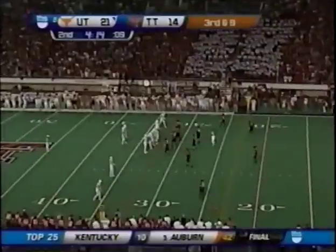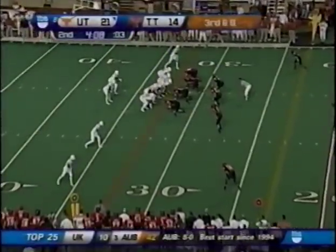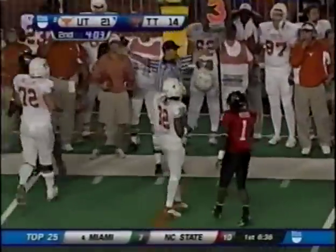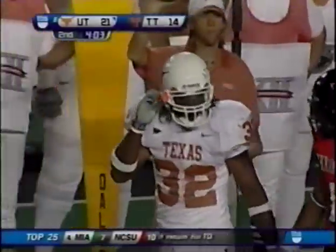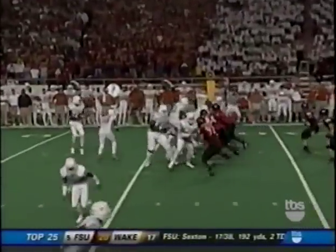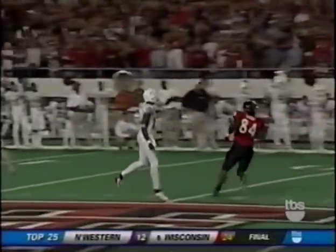Two wide receivers to the right, one to the left. The tight ends have been back into the lineup tonight for Texas in the pass game. Three to snap it. Young looking, trying to set up a screen pass, incomplete, intended for Benson. And we have a penalty flag thrown after the play, well after the play. That play started to fall apart pretty quickly. And the reason that it fell apart here was number 97, Fred Threat. The defensive lineman reads the screen and is able to chase it down.